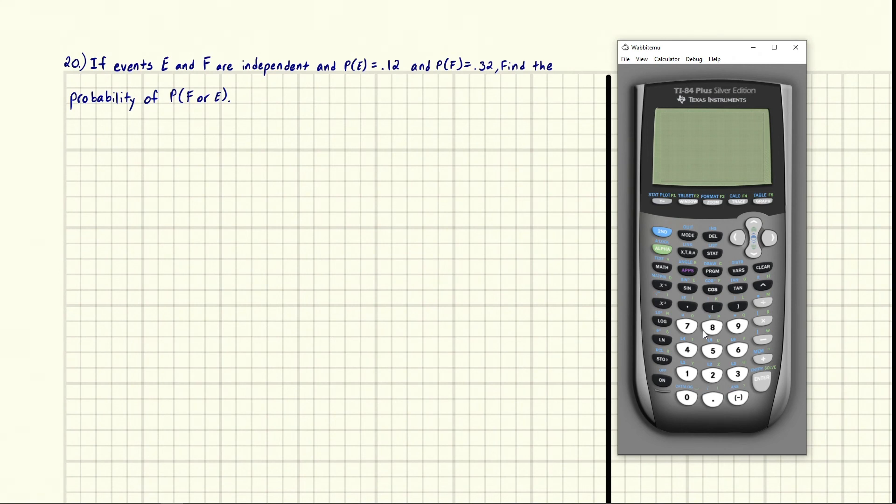There are two really important pieces of information we're given. The first is that the events are independent, so this definition has to hold true. If one of the events occurs, it has to be the same thing even if another event occurred before it. So given that F occurred, the probability of E is still the same thing. It doesn't change.